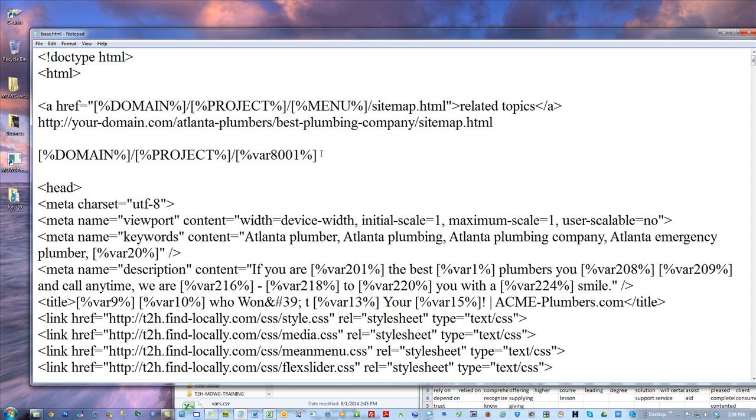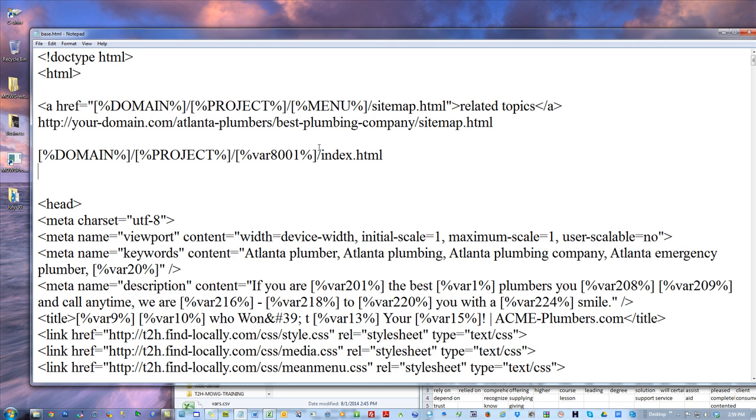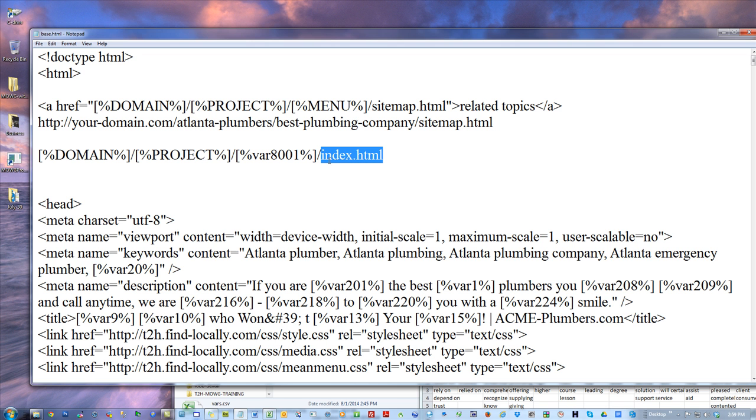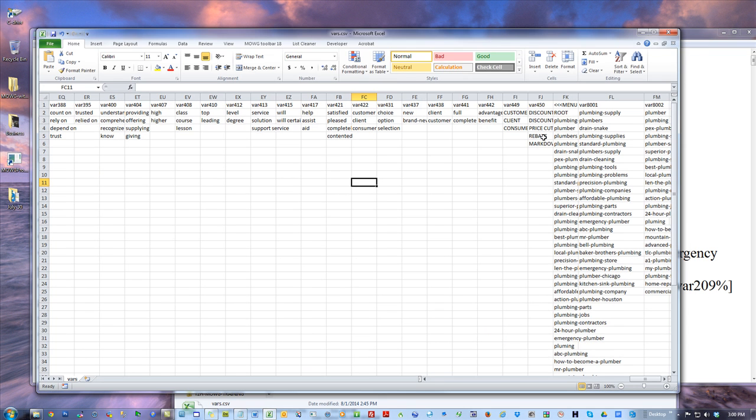And that's all we need for the link, because it's going to automatically end this way if we don't specify it, right? If you know anything about what's going on, whenever Google does a search and lands inside a folder and it wasn't told what file to go for, it will look for index.html inside that folder. Okay, so the MOWG already creates an index.html inside every folder it makes.